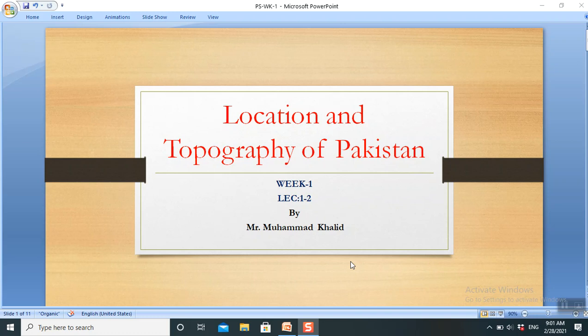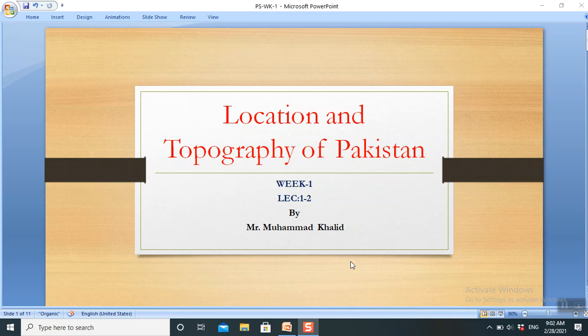Dear students, first of all, we would like to understand the location and topography of Pakistan. Location, in Urdu we translate it Hudud Arba, meaning the situation where a country is situated, and topography primarily is the traits of the land that a country possesses, different kinds of land traits, like mountains, deserts, plains, plateaus, rivers, marshy areas, lakes, glaciers. Fine. So these are all the topographical traits of the country, and they are included as an asset to the country.